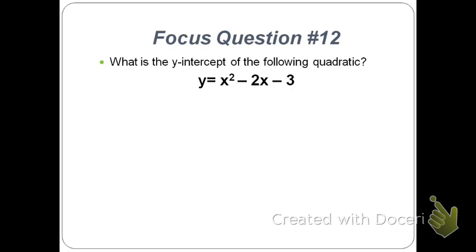Now for this next one, we have a new equation. If we're trying to figure out the y-intercept, just look at c. It looks like our y-intercept is at 0, -3. Please remember that your y-intercept is always going to be 0, y. So it's always going to be 0 and then whatever the c value is, if you're looking at the equation. If you're not, maybe there's something else you have to do.